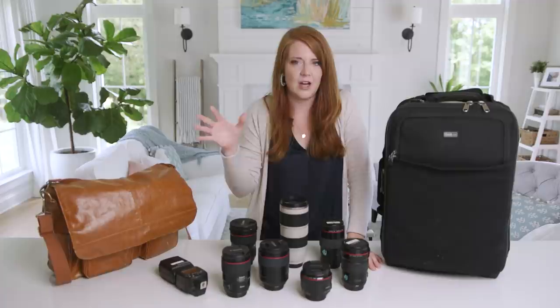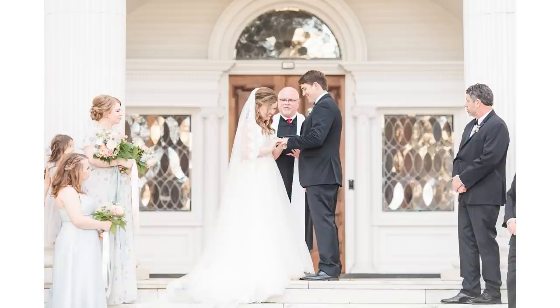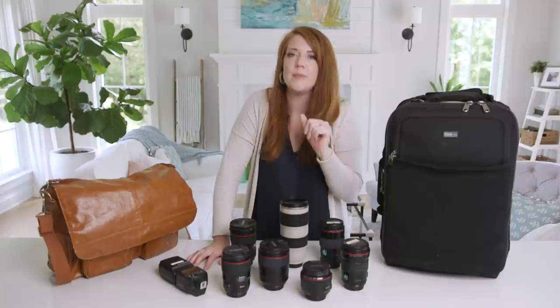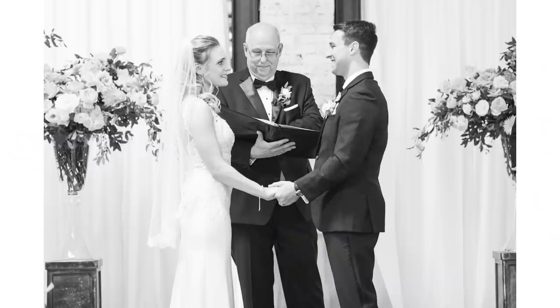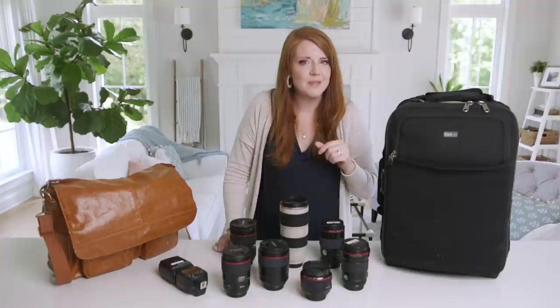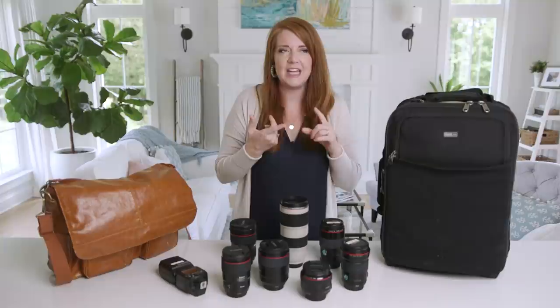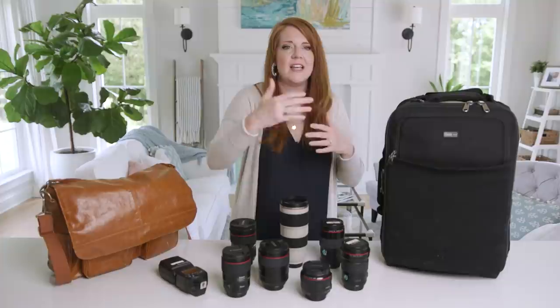After the wide shot, I start focusing on getting some really great shots — somewhat tight — of the bride and groom standing, facing each other, holding hands. So this would be rings and vows when they're looking at each other intently from the straight back view from the aisle. I will use my 135. I will also use the 85mm if it's a shorter aisle — I would prefer the 85 over the 135 if I can get close enough without being a distraction. Then once it's time for the kiss, I will get a little bit closer. I wait for the kiss and it really depends on the setting — if it's a Catholic cathedral with a super long aisle, I'd use the 135 for the kiss.